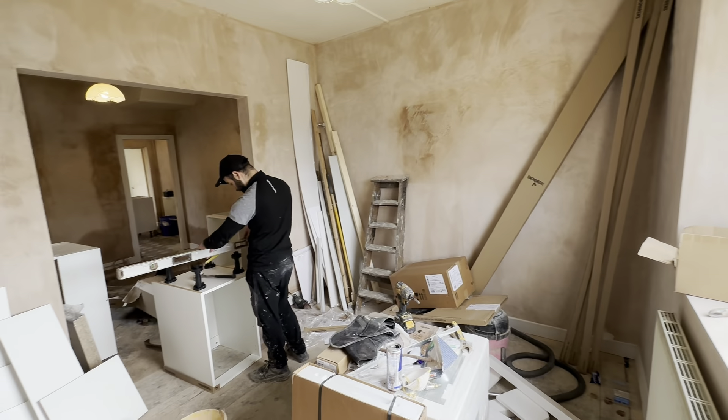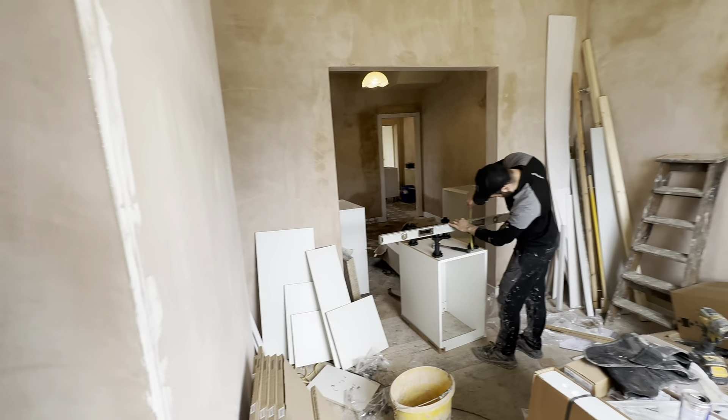We've re-plastered the entire property where needed. You may notice the ceilings have been kept as-is — there's a reason for that. We do these refurbishments on a set budget, treating them as a specific investment. Our entire goal is to achieve a specific end value and a specific rental income, and we've achieved this every single time because we know exactly what we're doing. It's very important during complete refurbs that you take certain things into consideration.